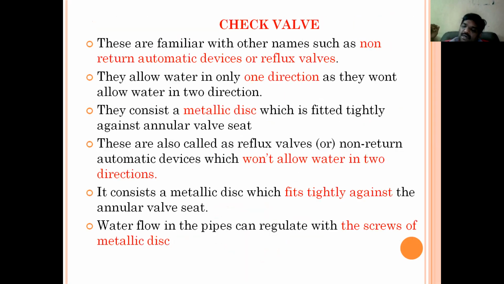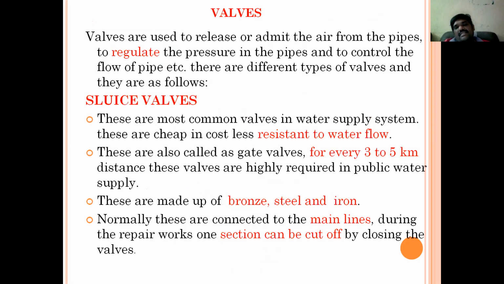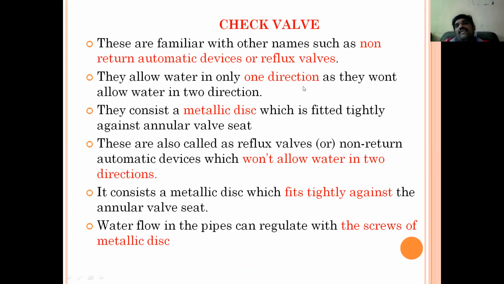And the next one is the check valve. What is this name? Check valve, not shell valve. See here, these are familiar by other names such as non-return automatic devices or reflex valves. In the previous case, the other name was gate valve, and here the other name is reflex valve. The speciality of these valves is that they allow water only in one direction, and they won't allow the water in two directions.